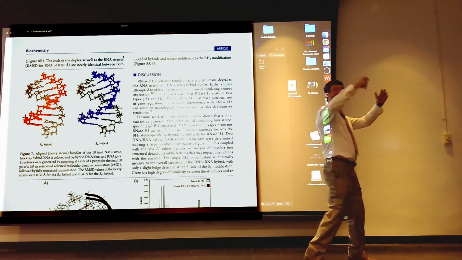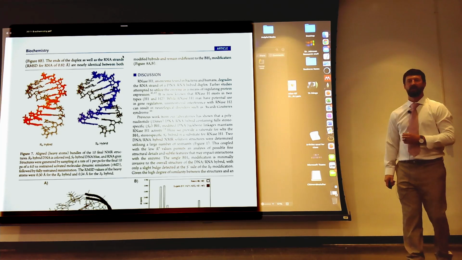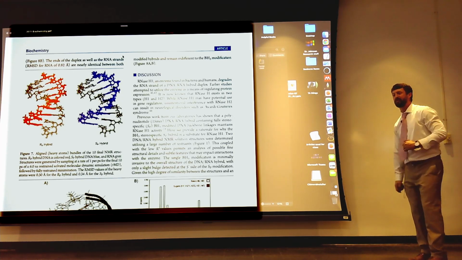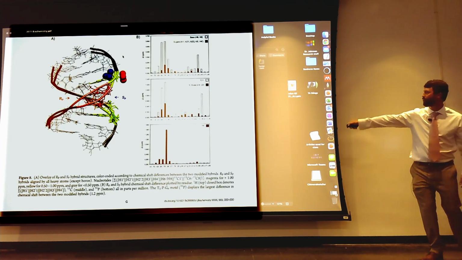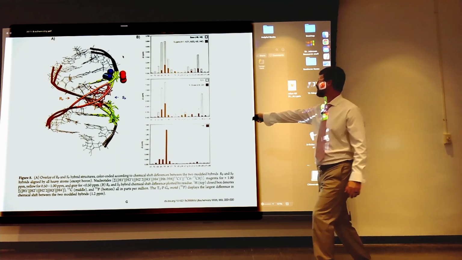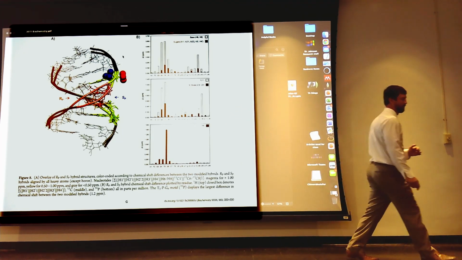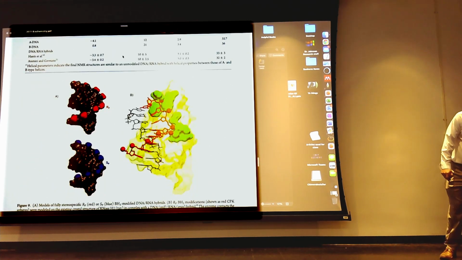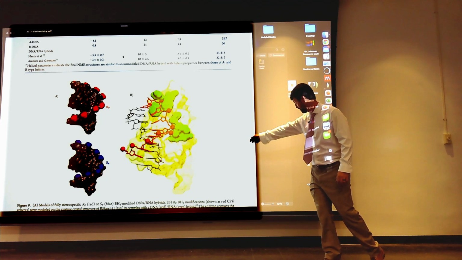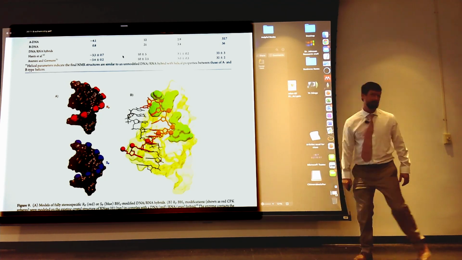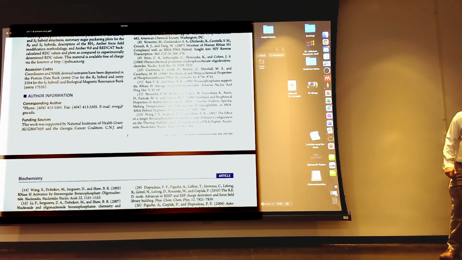And therefore, when they made a racemic mixture of these things, they had to spend the money to try and purify this, right? And it explained why some of their doses were more potent than others in terms of achieving an efficacy effect. So here you could see an overlay of my NMR structures where the S points inwards and the R points outwards, and you had this difference in bulge down in the backbone. So you can see here where the enzyme's trying to interrogate this, where the R is going to clash up inside here, and it doesn't accommodate for the enzyme to work. So RNase H couldn't degrade it.